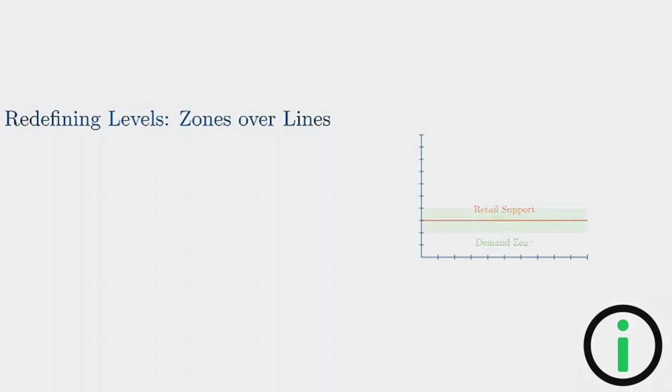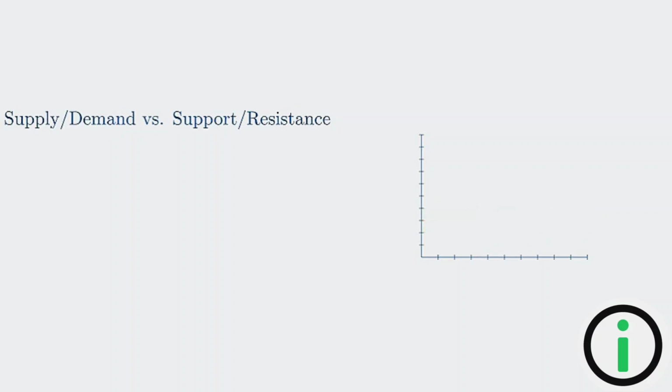Now that we understand liquidity, let's redefine how we look at the levels where price reacts. Beginners often draw thin lines on their charts and call them support or resistance. But in a live market, price rarely respects a single exact number. If you think Nifty has support at exactly 18,500, you will likely be stopped out by a minor fluctuation. Instead, we must think in zones. A zone represents an area where a high volume of orders was previously transacted.